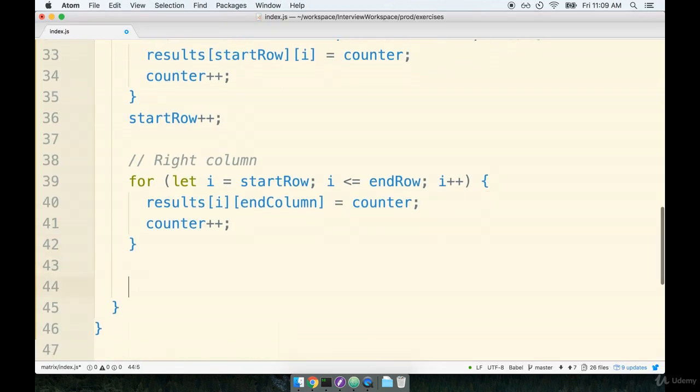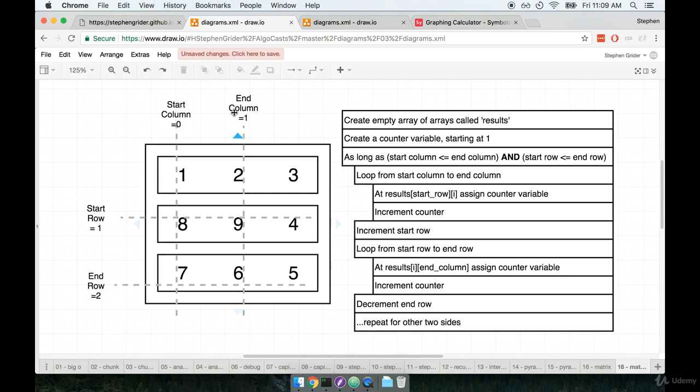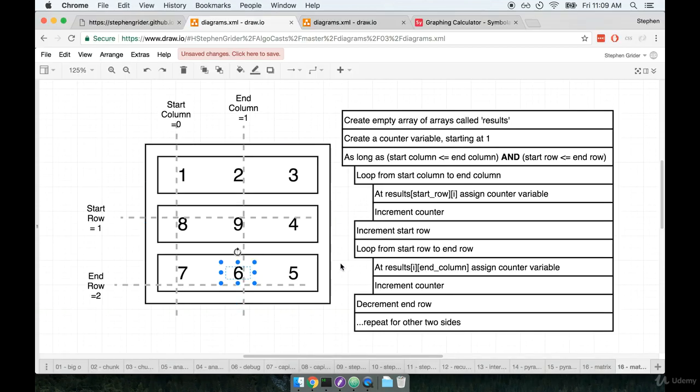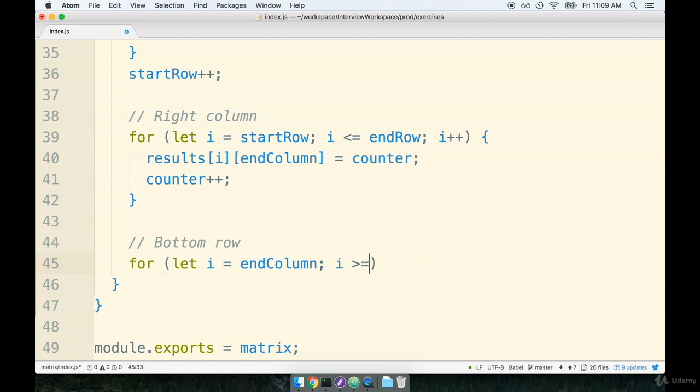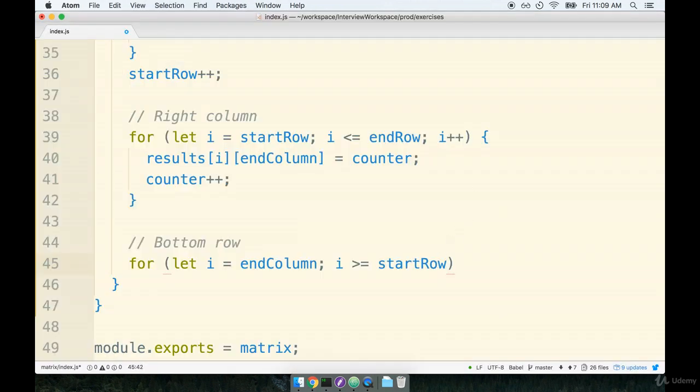All right, so this is now going to be our bottom row. And for this, we're going to say let I equal to end column. So we're starting off right here at our end column. As long as I, and remember we are decrementing in this case, so we're going to flip a lot of these conditions. We are decrementing from I down to 0. So as long as I is greater than or equal to our start row, or excuse me, not our start row, but our start column.